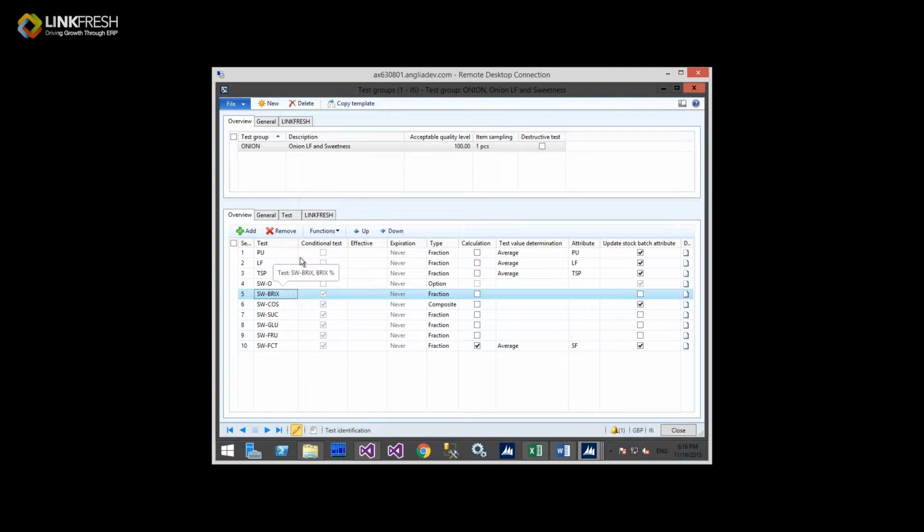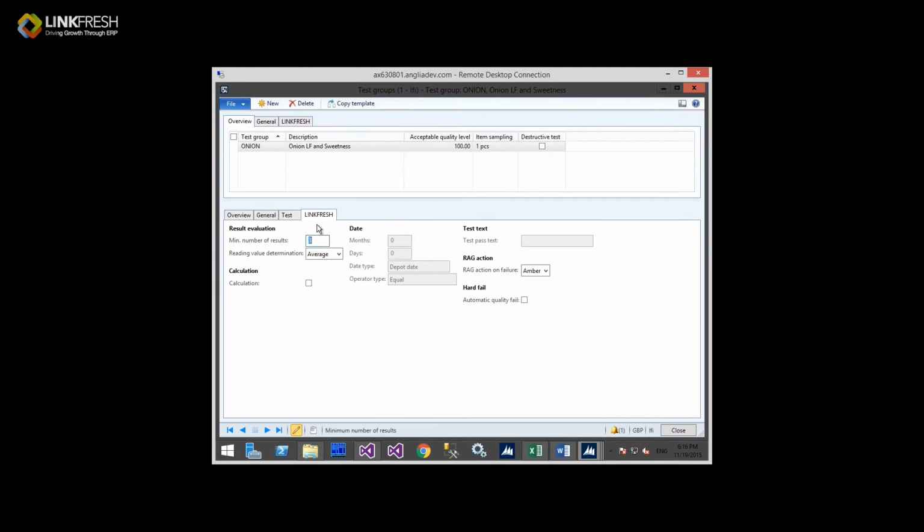Batch attributes could be configured for the product, or they can be customer specific. For instance, throughout this demo I will use onions as sample produce, with batch attributes and characteristics specific to onions.